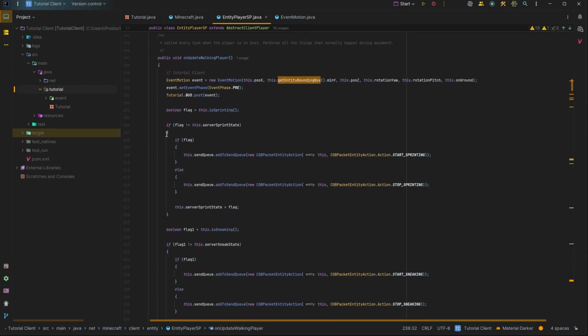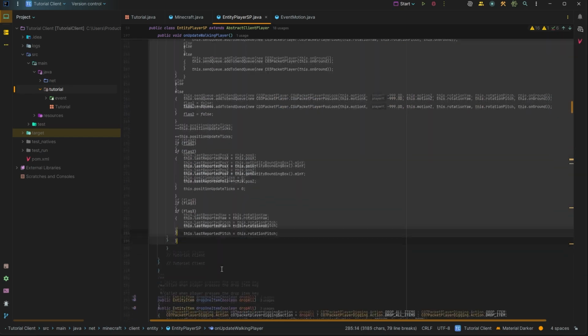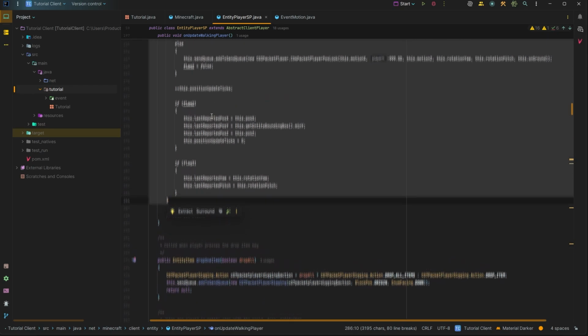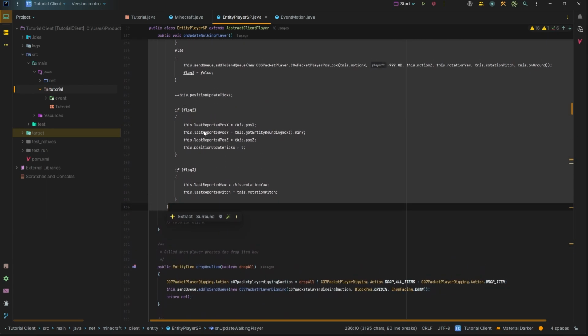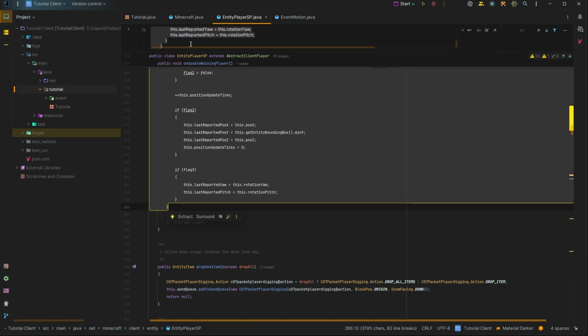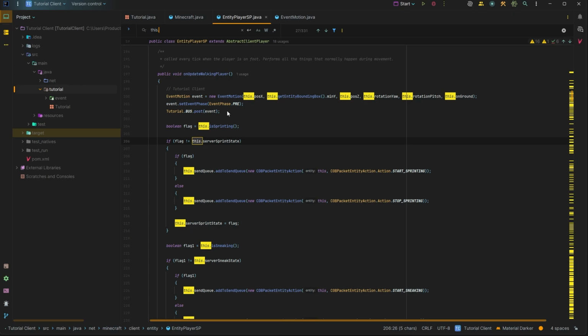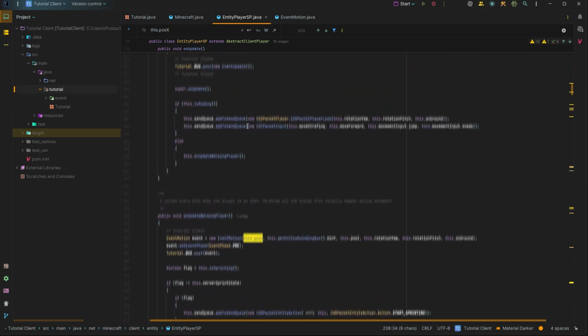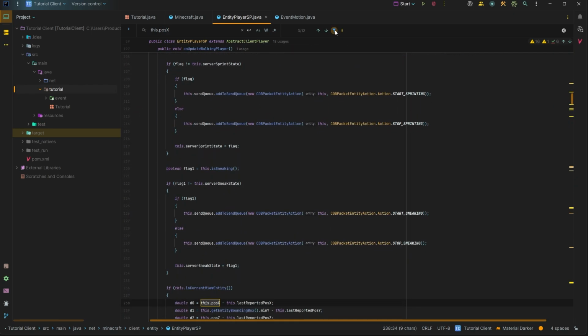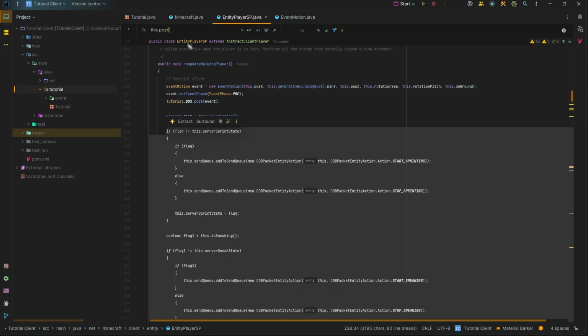So we're just going to select this whole thing. And then we're going to press F, delete, and we're going to change this dot posX. Filter, search in selection.